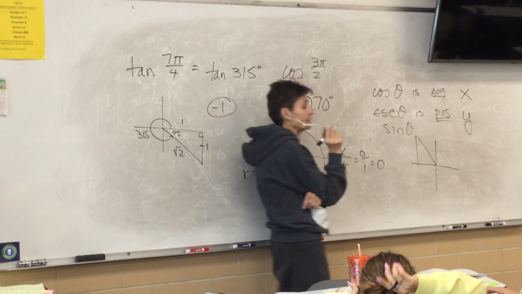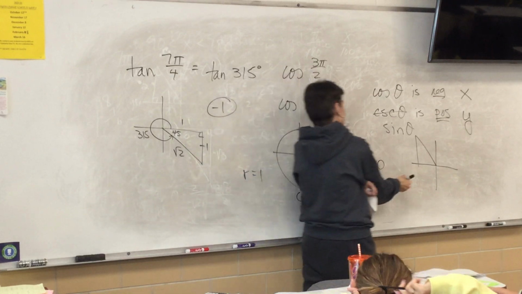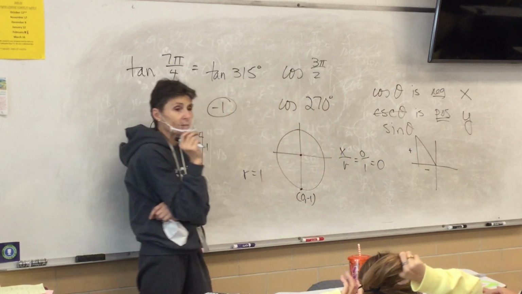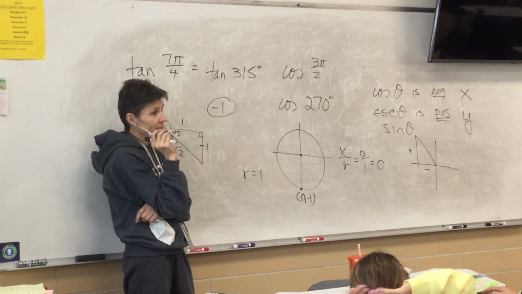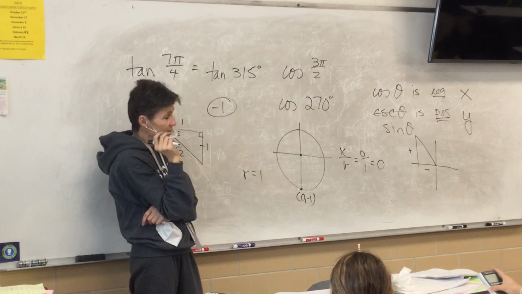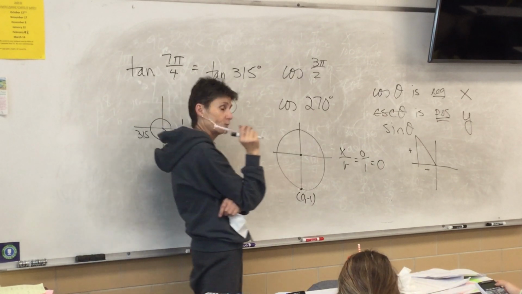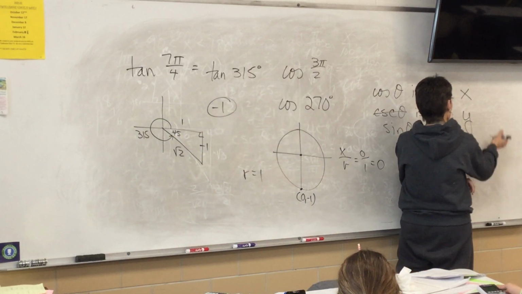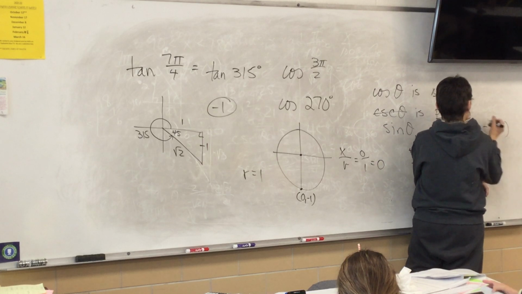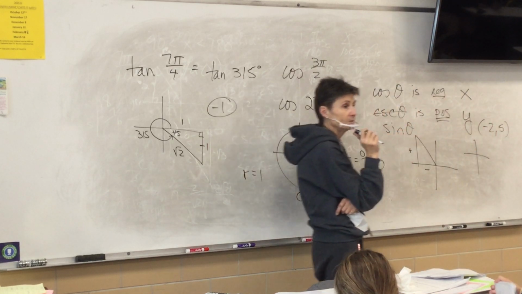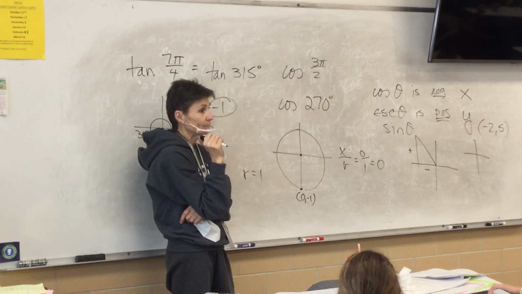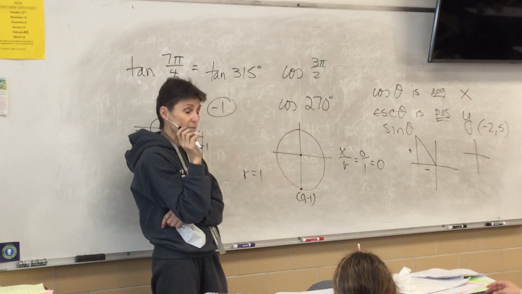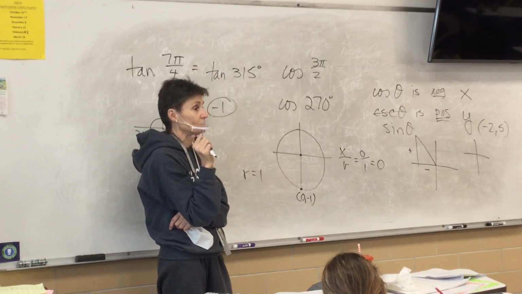We're in quadrant 2. In quadrant 2, the x is negative and the y is positive. Back freshman year, down in room 4102 with Mrs. Field, you learned how to plot points. And if we plotted a point that had a negative x and a positive y, where would that point go? Quadrant 2. So the answer to the question is quadrant 2. The answer to 6 is simply quadrant 2.